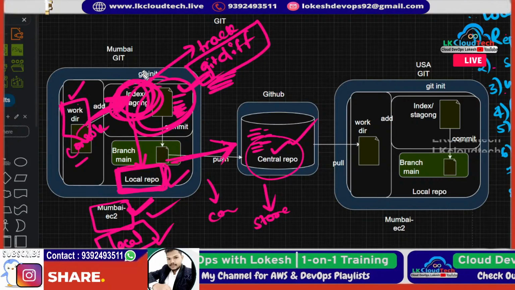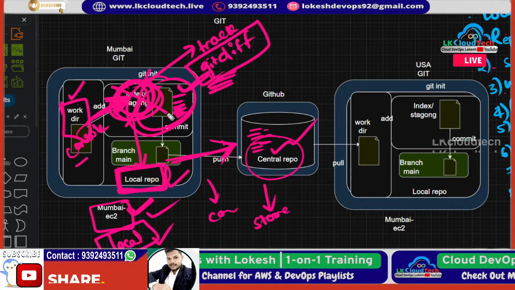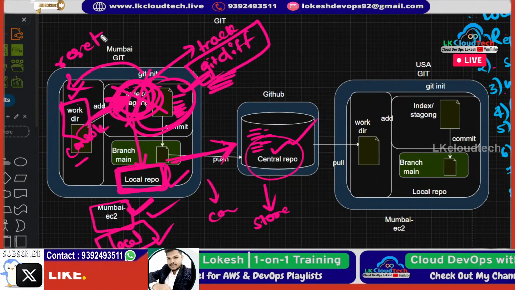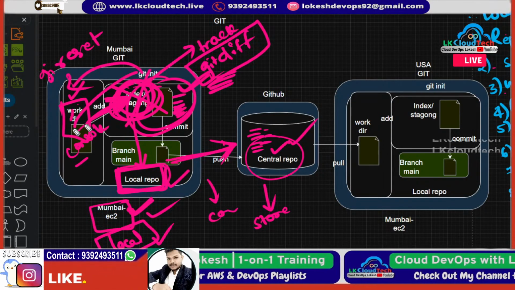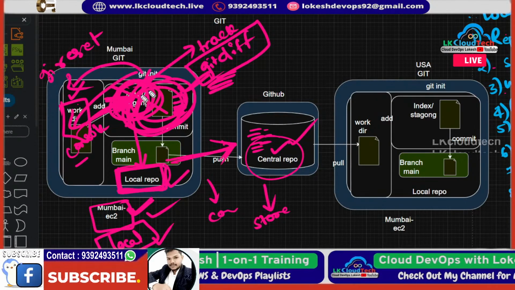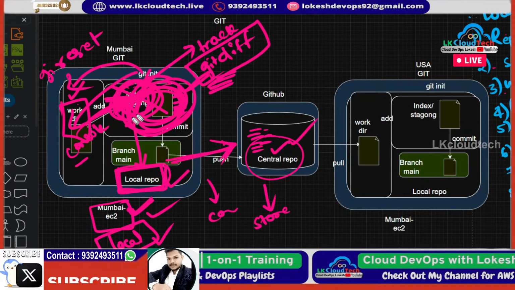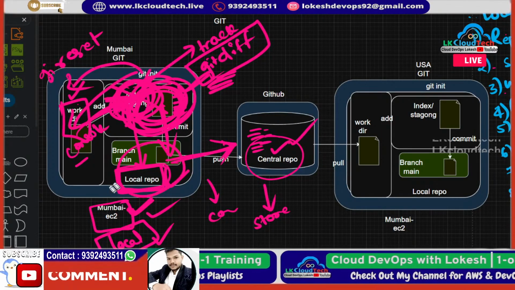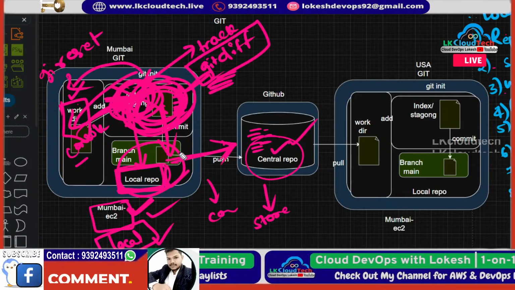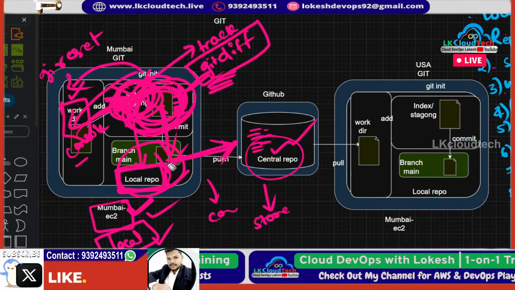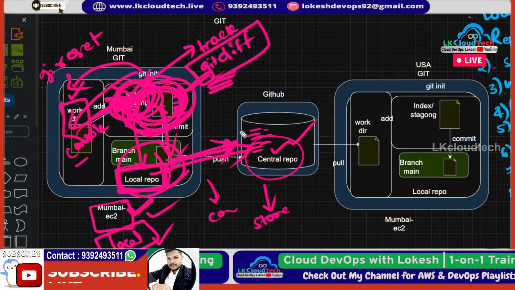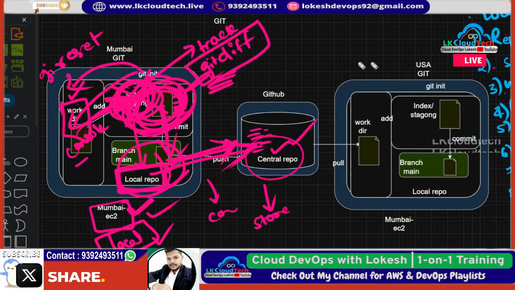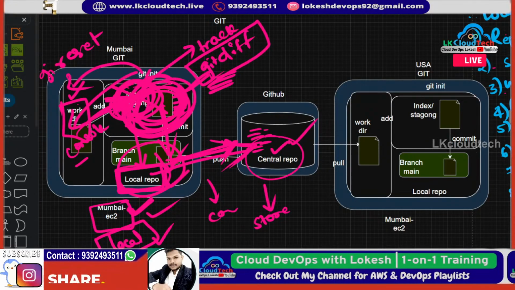After that, if you identify that you don't want this and want to take it back, you can use the git reset command. You can take it back, which means you can remove it from here. If you don't remove it and unexpectedly do a commit, it will go to the local repository. Whenever you push, this wrong file also goes along with the proper code. Understood? So that is the reason it is very useful.